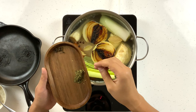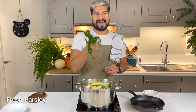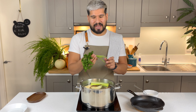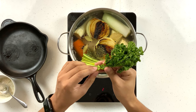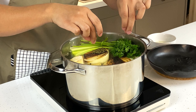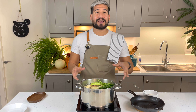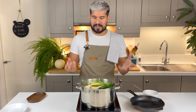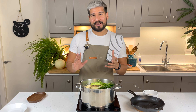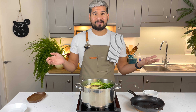I also have some spices for extra flavor: some bay leaf, allspice, whole peppercorns, some lovage, and a little bunch of parsley. If you have a bit of twine you could tie the parsley together so it's easy to remove at the end. I don't have any so I'm just going to loop it around one of the stems. Try not to touch your soup very much — the idea is that it cooks very slow and gently with not a lot of agitation.